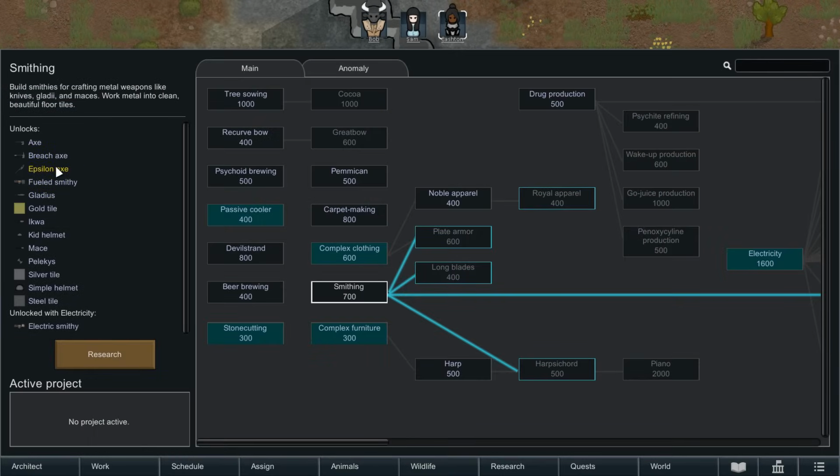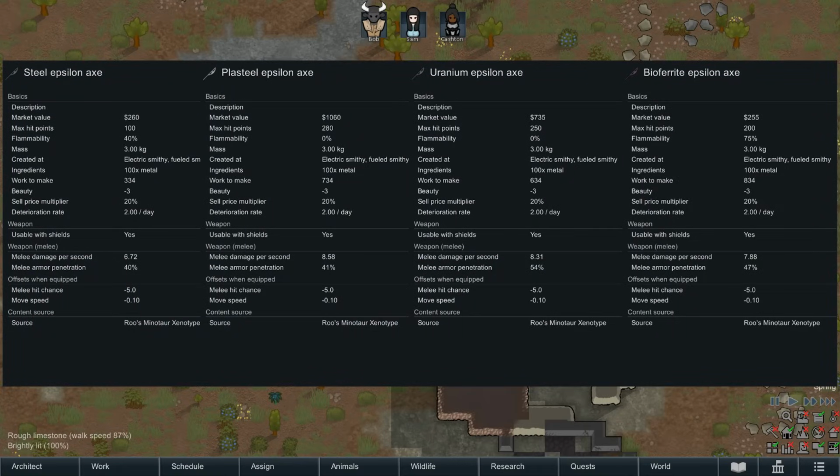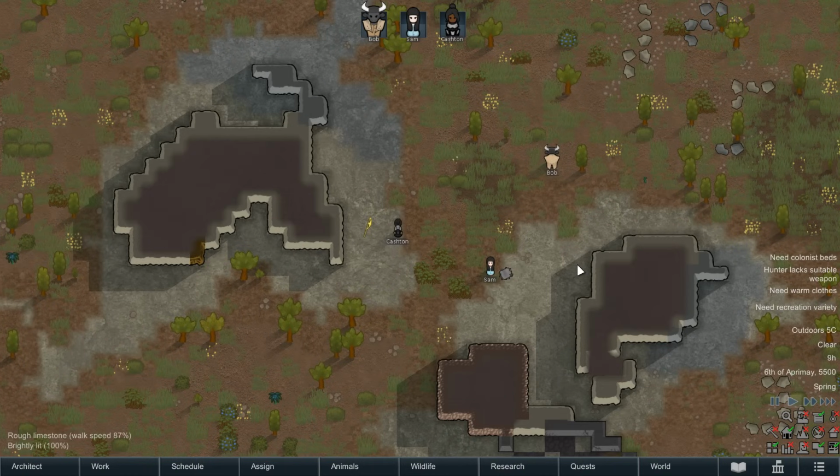The Epsilon axe comes with the smithing research, so you don't even need to progress into long blades to have a seriously destructive melee weapon for your Minotaurs. It only needs 100 metal, and it packs a whopping 40% armor penetration, with a reduction to melee hit chance of 5 and a small move speed debuff. Enemies are going to see these swings coming from a mile away because it's just such a big and heavy weapon to throw around, but they'll need to dodge it given its damage profile.